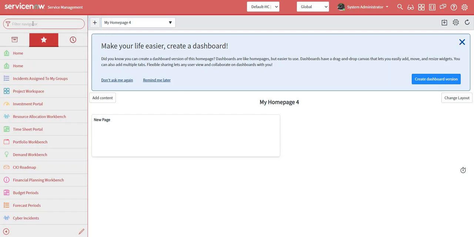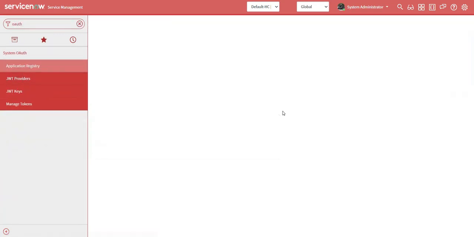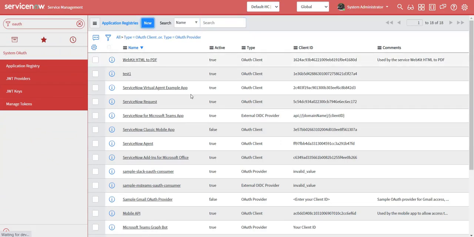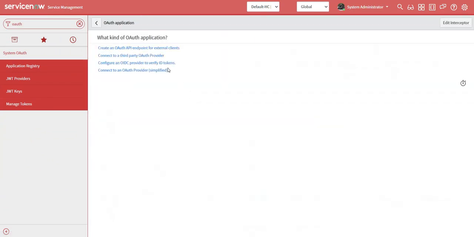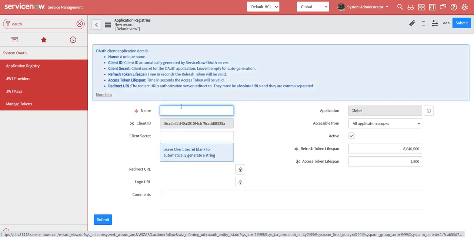First of all, in my instance B, I'm going to set up an endpoint. So let's click on new. I'll click on create an OAuth API endpoint for external clients. Client ID is automatically generated.